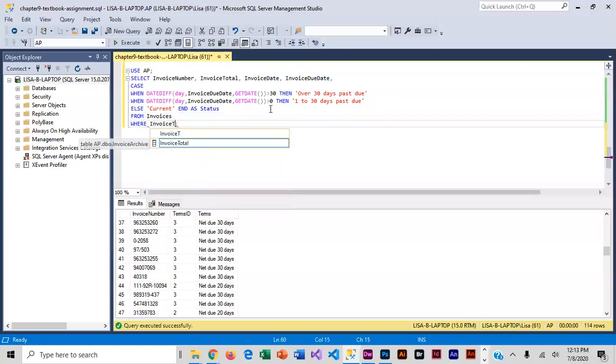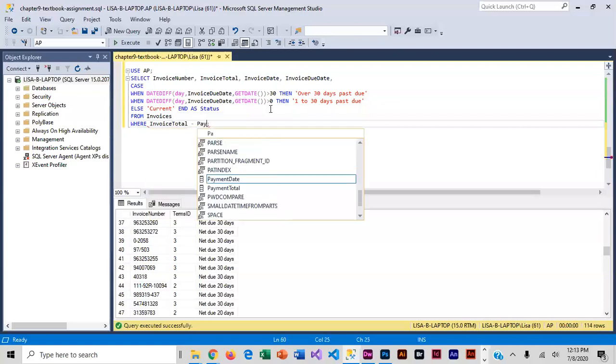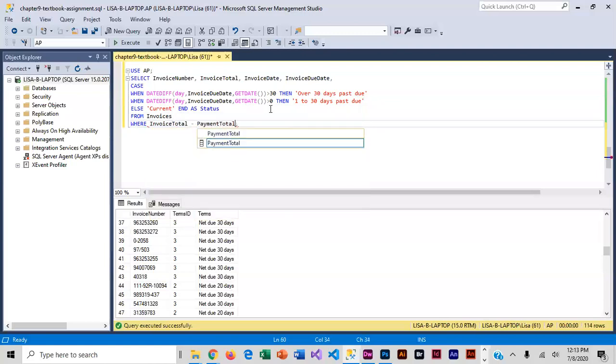And where invoice total minus payment total minus credit total is greater than 0. Okay, and if we run that, we should see some results.